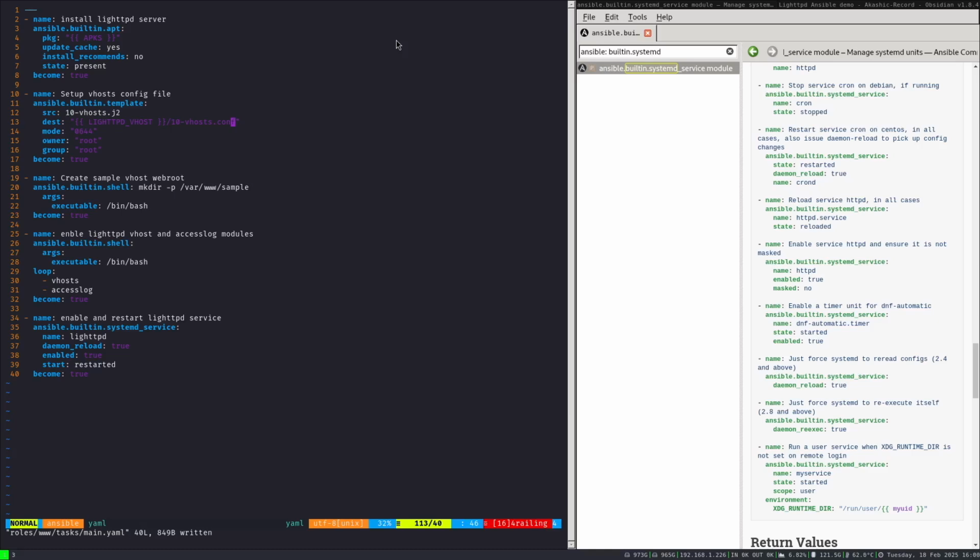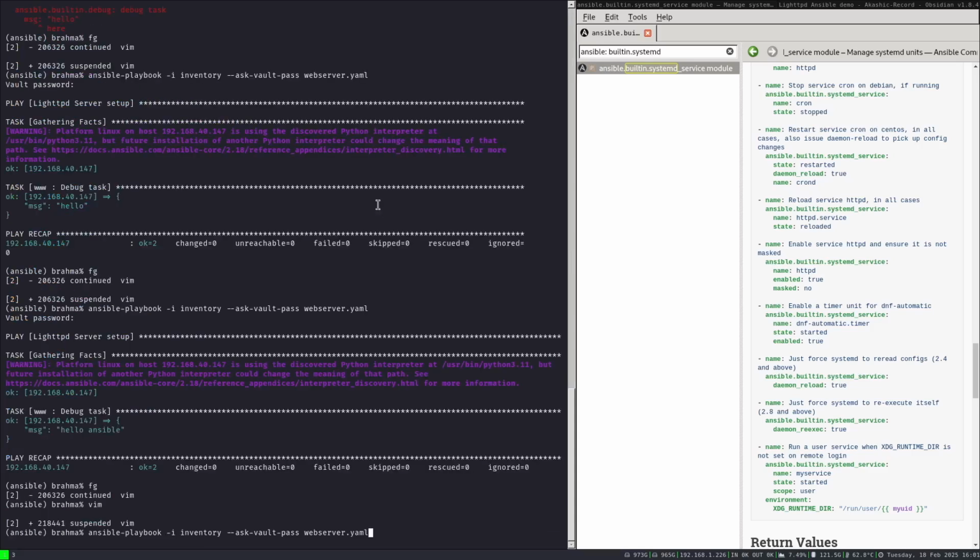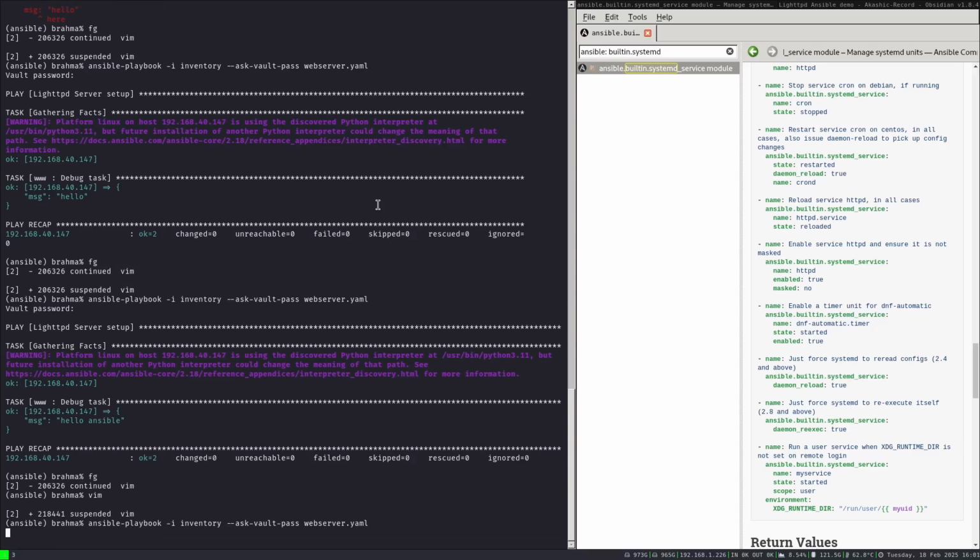We have the destination, the source, the settings for how the file should be set, ownership wise and access privilege wise as well, with the mode and the ownership and everything else. Let's continue checking our playbooks, our playbook tasks. Let's give it a run. Let's give it a shell and run.